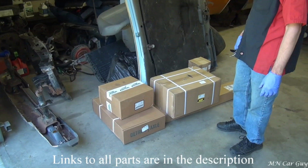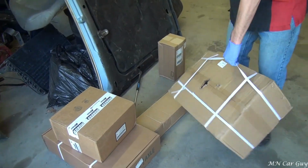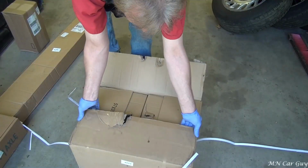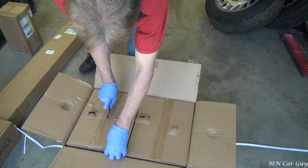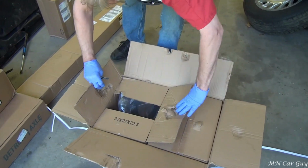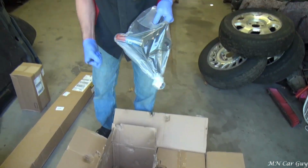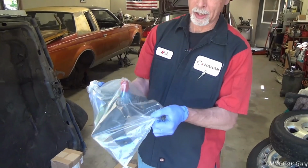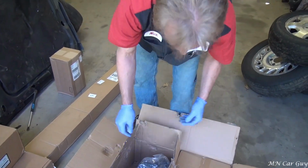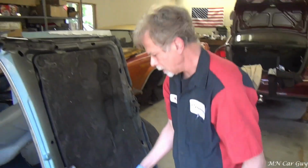So we're going to unbox these. By the size of this one, it should be the lower control arms. And we'll find out here. Yeah, they could be the spindles too. And you are correct. They are spindles. It's 2-inch drop spindles instead of the control arms was my bet, so I would have lost right away. So we have left and right.